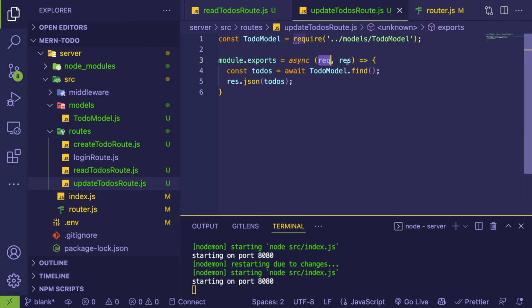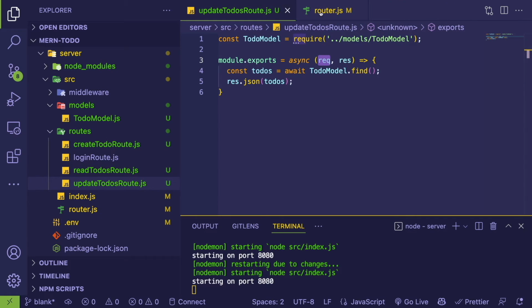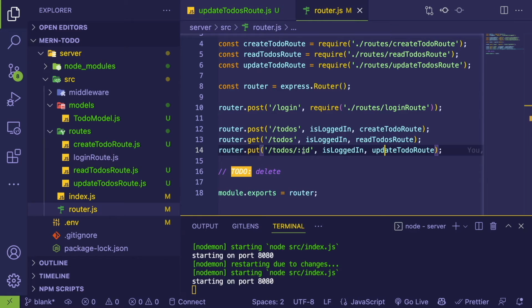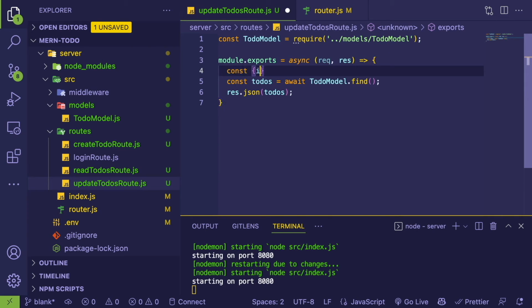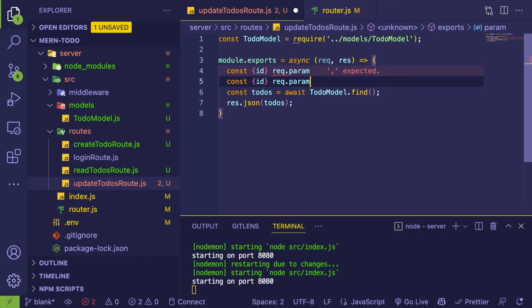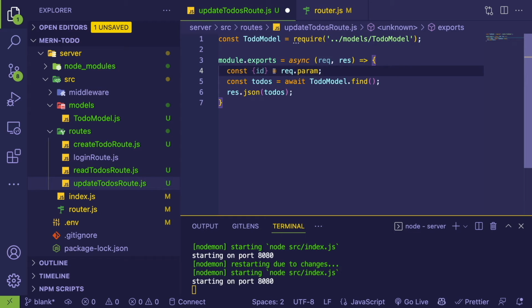So when we have a request, remember the router has this :id. If I go to the router real quick, we need to know what the ID is of the URL the person is trying to send in, right? So if I go back to the route, when you're using Express, the way you can get that ID is you can say req.params, like this, and get the ID from that.